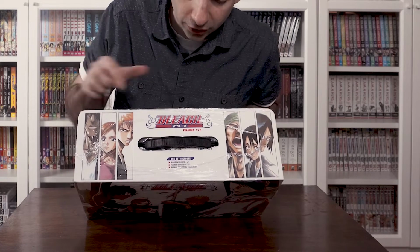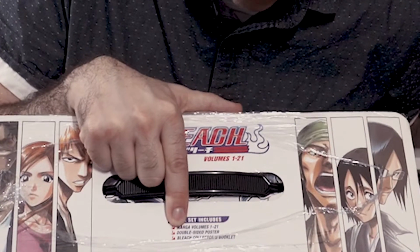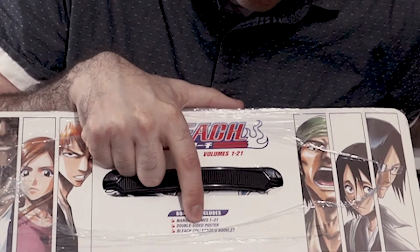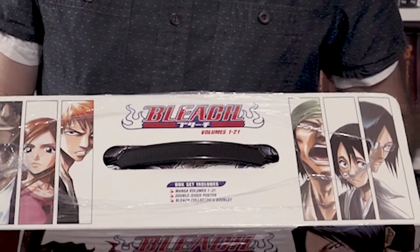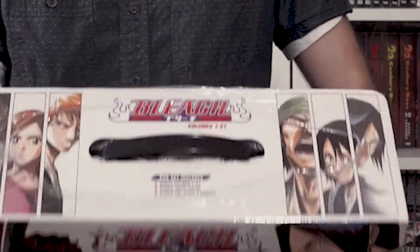On this right here, I know we'll try to zoom in, but it says box set includes the manga, a double-sided poster, and the Bleach Collector's Edition booklet. I always love the idea when I hear collectors. We'll see if it really feels like a collector's, but so there's the top.